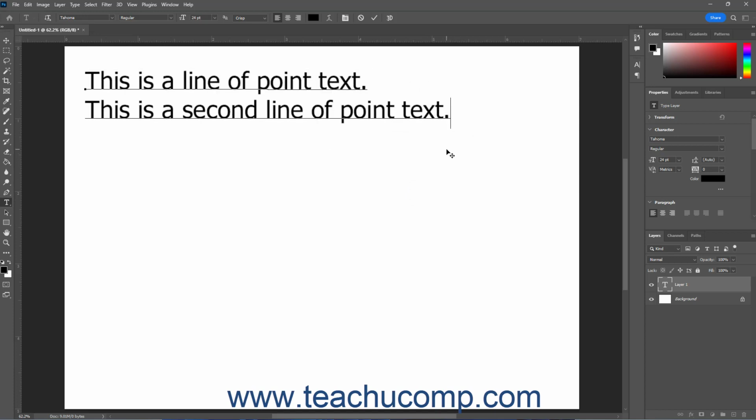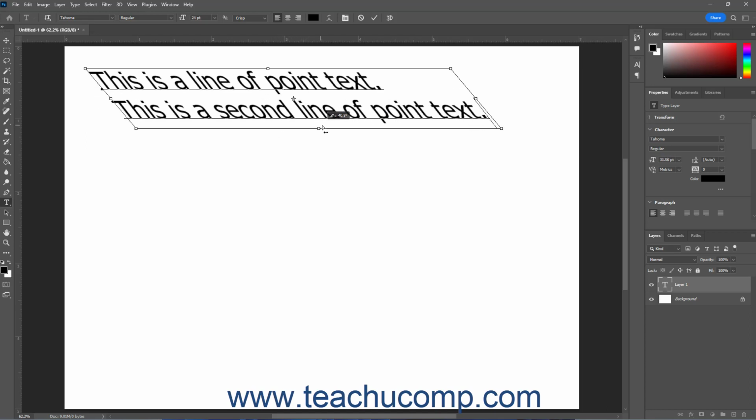To skew the text while creating it, hold down the Control key, or Command key for Macs, on your keyboard to show its transform box. Then hover over the side resizing handle for the side by which to skew the text until the pointer turns into a small white triangle icon. Then click and continue to hold down the mouse button. To constrain your movements to only skewing, then hold down the Shift key on your keyboard. Then drag the mouse to only skew the text without scaling it.